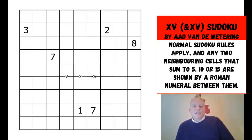This puzzle is by the great Ard van der Waetering — I'm continually trying to improve my Dutch pronunciation. Ard was the author of the puzzle in our most viewed video, which has had a spike over the last couple of days and is now closing in on five million views — a number I find literally incomprehensible.